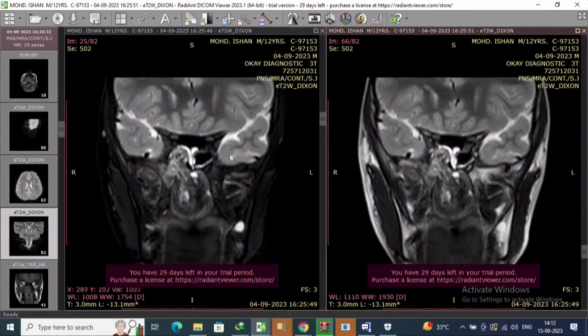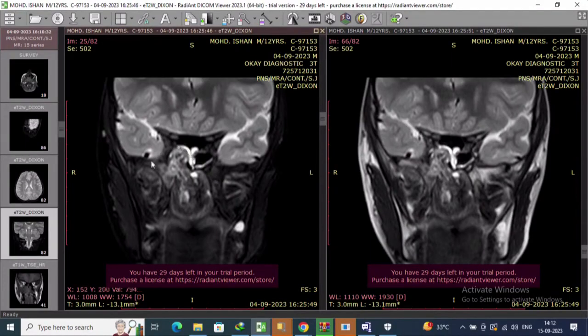Now, on this side is fat suppressed. Can you see the difference? Yes, sir. This is fat suppressed. The fat is suppressed dark, both T2 weighted, and this is the non-fat suppressed. You see the fat on the opposite side. In this fat suppressed imaging on this side, this is normal suppressed because the fat is suppressed.